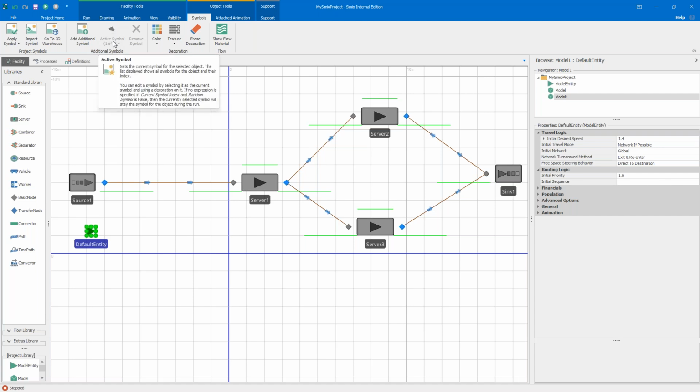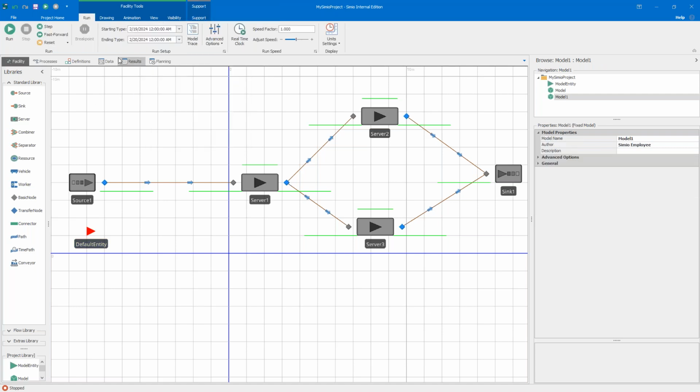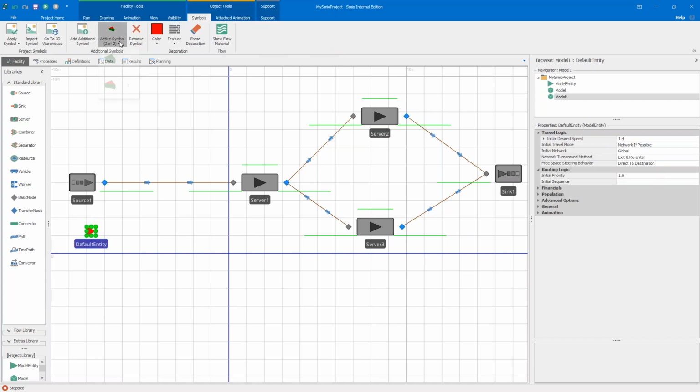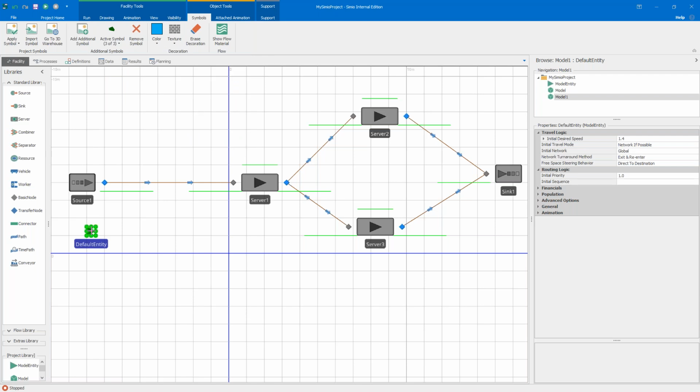I only have one symbol in my symbol list right now, so I'm going to add a symbol to it. Now we can see our active symbol. We have 2 symbols, symbol 0 and symbol 1, and they're both identical, both the green triangle. I want them to look different, so I'm going to grab symbol 1 and change it from green to red. Now if I go back and look at my symbol list, I have 0 and 1, one's green, one's red. I'm going to add a third symbol and change its color to this nice blue. Now we have 3 symbols in our symbol list, 0, 1, and 2.